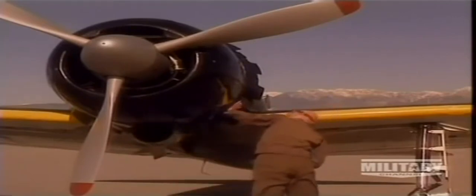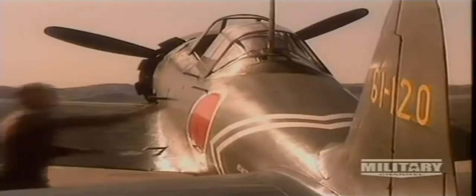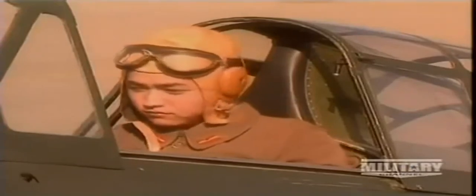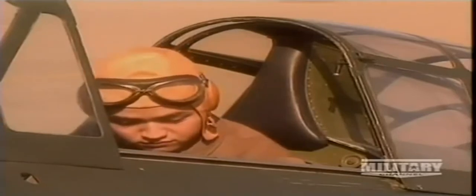This design was still secret in 1937. It used an American-designed cowl which surrounded the engine and provided a limited amount of streamlining. But it derived its speed and maneuverability from its light weight. The weight reduction came at a price, because Zero pilots were not provided with armored protection. In contrast, most other fighters would have used a heavy metal shield against enemy bullets.